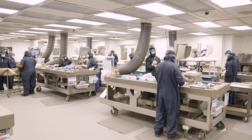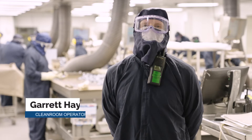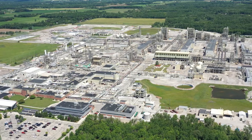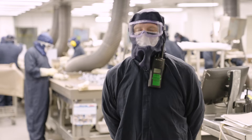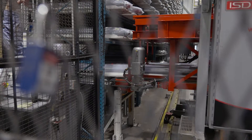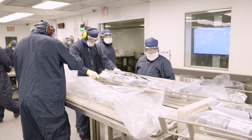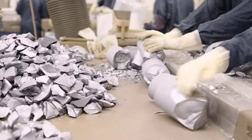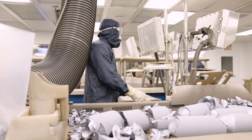Behind me here, if you take a look, this is our main process — in many ways our bread maker. We grow the poly out back with a really cool scientific process, and then we bring it here to our clean room process. It comes in on carts, we convey it in, and we'll cart that to the table so we can take our time and really process it to the customer specs.